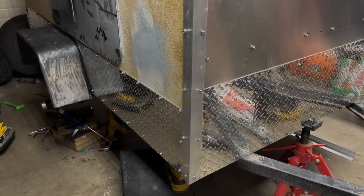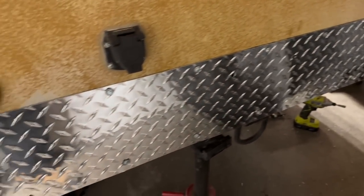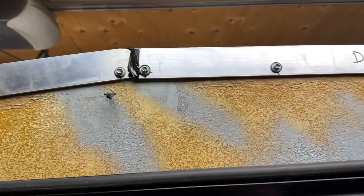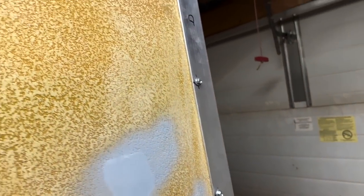Got this side done, one fender on, front's done, back is in. Still got this side to do and then I need to RTV all these seams, which I'm not very good at doing. I've already been making kind of a mess but we'll see how it turns out. Some people can do the silicone really nice and clean - that ain't me. I've had enough for one night.